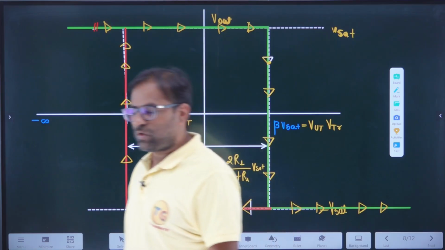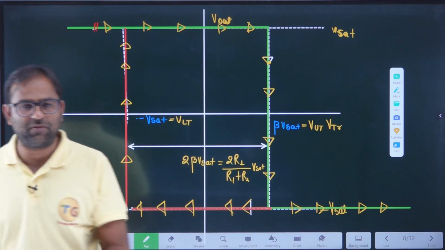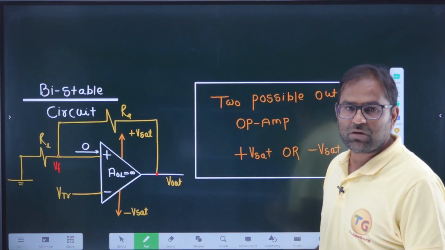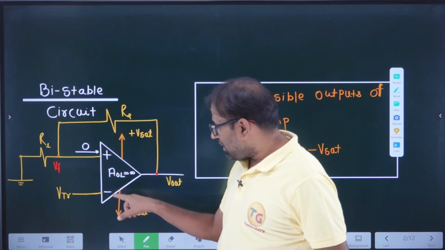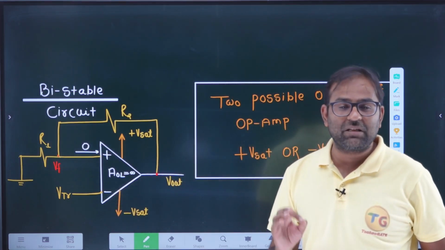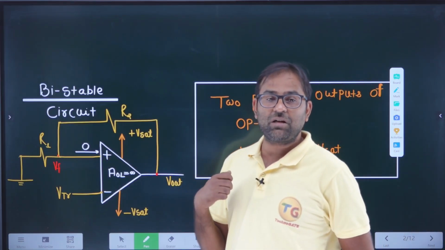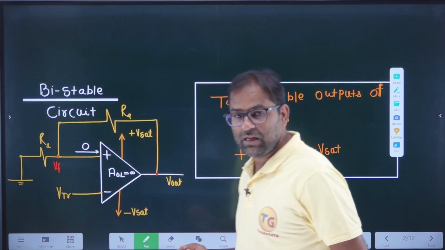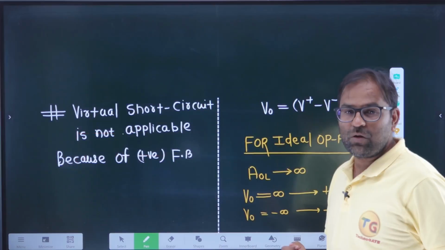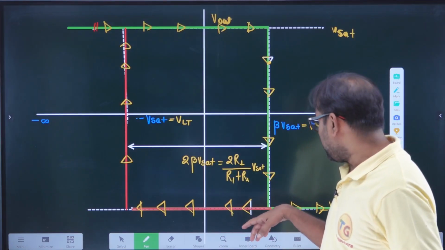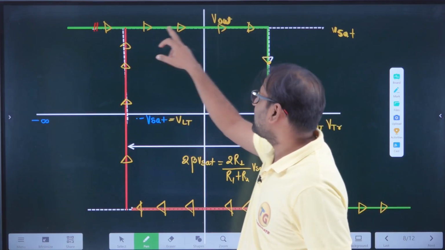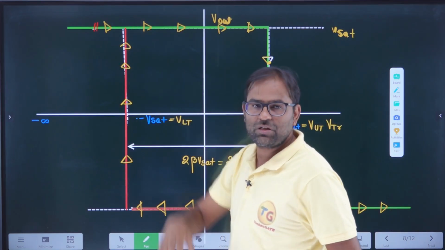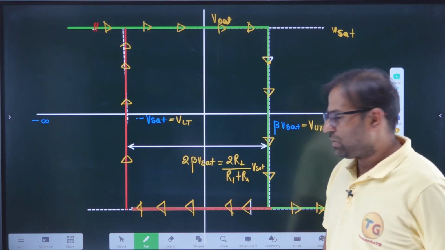So this characteristic is known as the transfer characteristic for the bistable multivibrator. This is part 1 of the bistable multivibrator, when we are talking about when the trigger voltage is applied. This is not the input. You can say we are designing the trigger, that is, what value the user should apply so that it can change its state. So what they are saying is, when you want to jump from plus V saturation to minus V saturation, this much voltage is required. When you jump from minus V saturation to plus V saturation, this much voltage is required. So this is the idea.